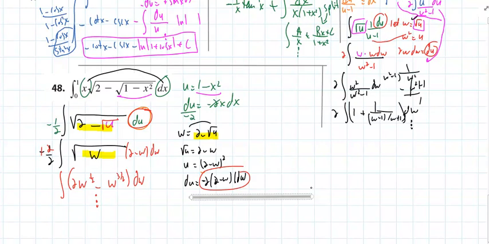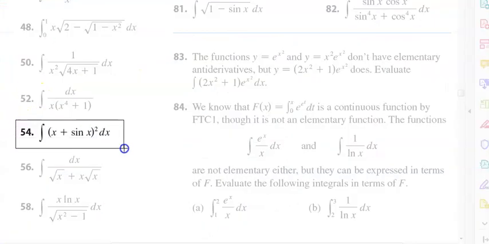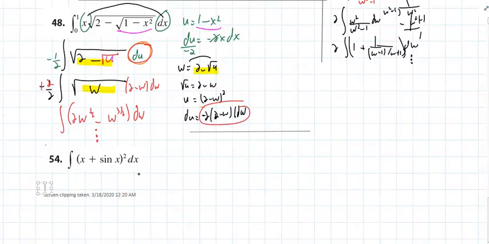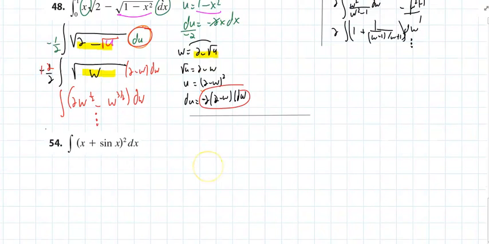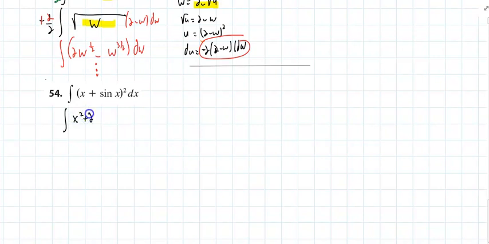Alright, oh boy. A couple more to go. I want number 54, 64, 74, and 80. So number 54, is it showing? Yeah, it's right there. 54 is next. This problem, since it's a square, well, it's pretty much one step to go. Not to underestimate this, it has a few things.